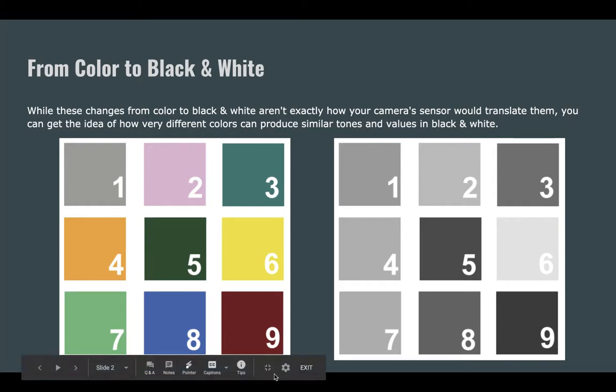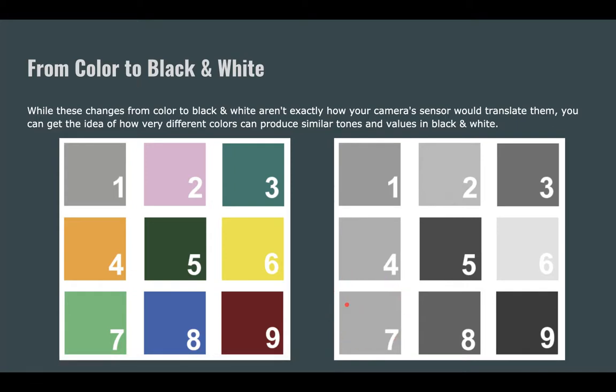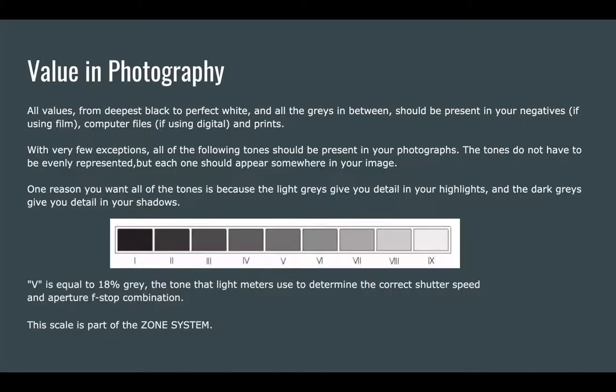Like we see 4 and 7 here, when you look at them in black and white, they almost look identical. So this is something that you really need to pay attention to when you're photographing in color that you're later going to turn into black and white: what colors you're including and how your camera is going to read them when you convert it to black and white. And again, that's not in the notes, but I just want to cover that real quick.